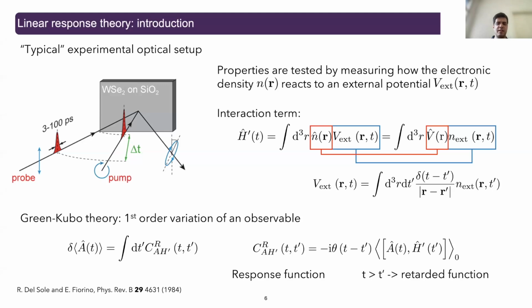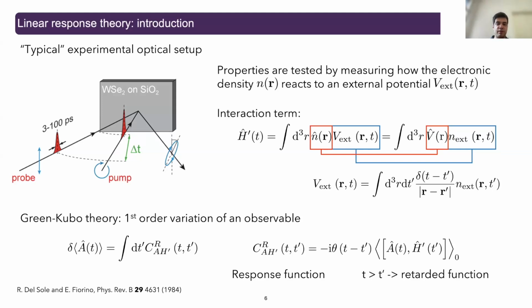I want to emphasize here that we're only dealing with the regime where only the probe field is active, so there are no excited populations of electrons and holes. So while what I'm going to show you works for quantities like absorption and reflectance, it should not be applied to luminescence experiments, for instance.